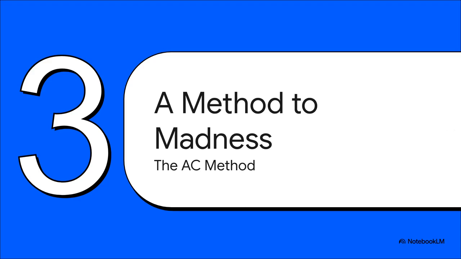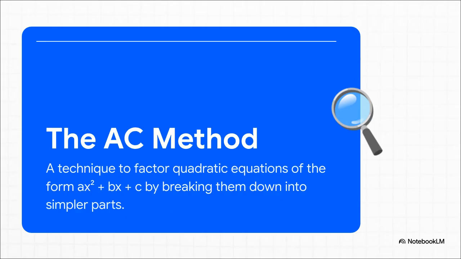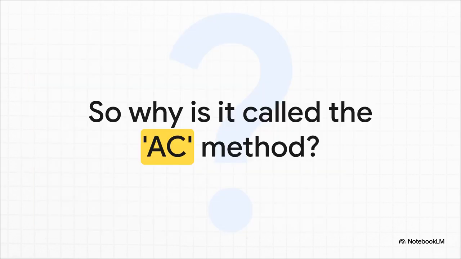So what do we do? Just guess and hope for the best? No way. There's an elegant, systematic algorithm that takes all of the guesswork out of it. There's a method to the madness, and it's called the AC method. It's this super reliable process. Sometimes you'll hear it called reverse FOIL. And it's an absolute game changer for those tricky problems where A isn't just a 1. It gives you a clear, systematic path to find the right numbers every single time. You might be wondering, why the AC method? That's a great question, because the name literally gives you a massive clue about the very first and most important step of the whole process.